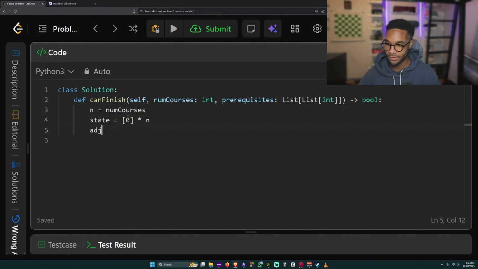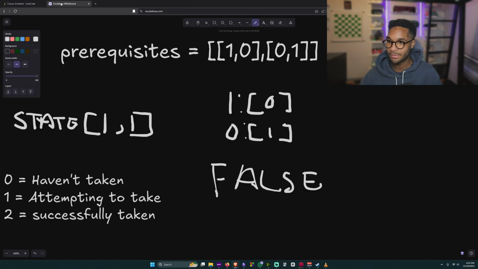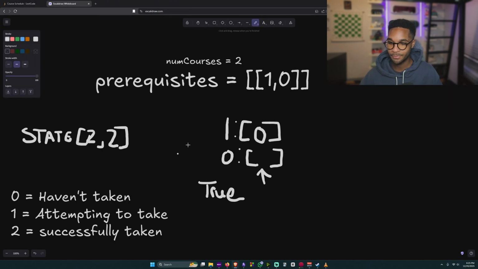Next, we're going to create our adjacency list, so the program knows what prerequisites each course needs. So adjacency equals default dict, and we're going to set a list in here. And if you don't know how default dict works, all it does is set the default value to an empty list for a key that has not been added into the adjacency list or hash map. And as you remember, let's go back here, 0 was not in the prerequisites as a course, only a prerequisite. And since it has no prerequisites, it wasn't added.